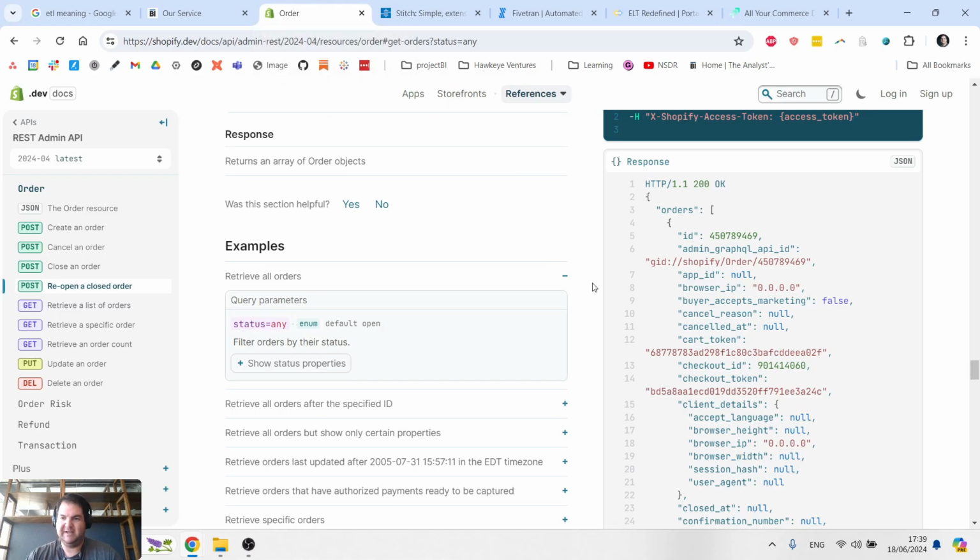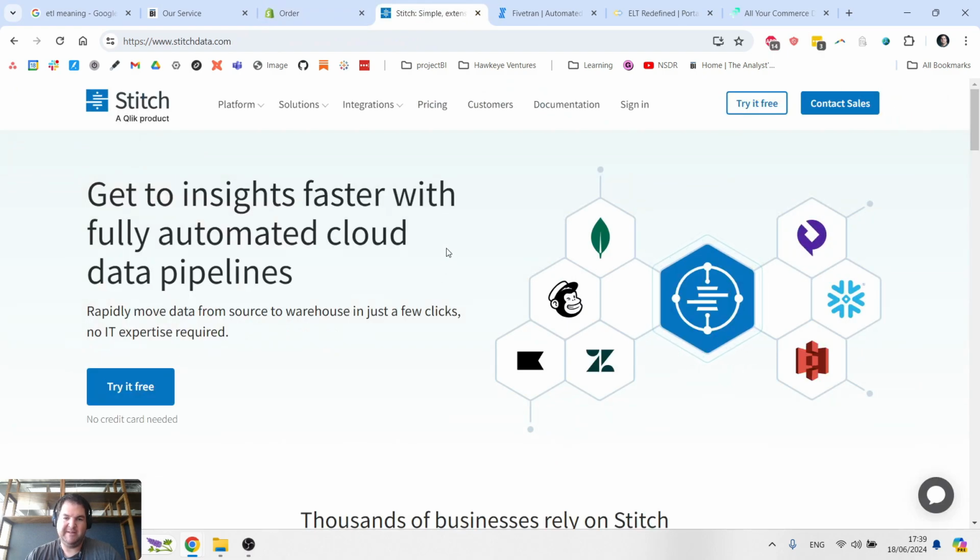This is obviously expensive, complicated. You need to know how to write code and understand software development, or hire someone that can, and that's typically expensive. The second option is to just go with an out of the box solution, essentially a SaaS product, software as a service product, which does it for you.